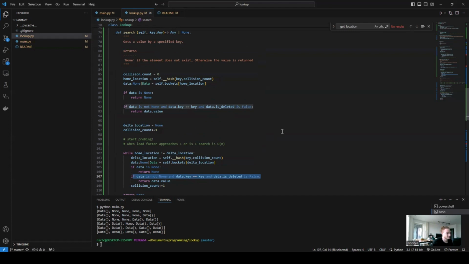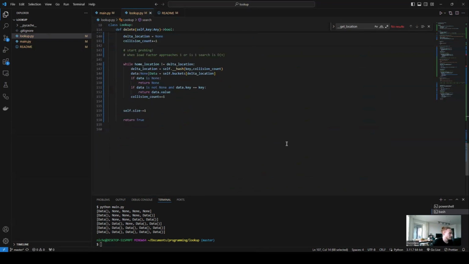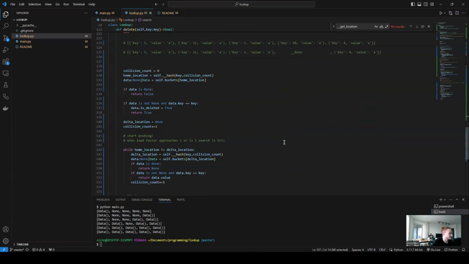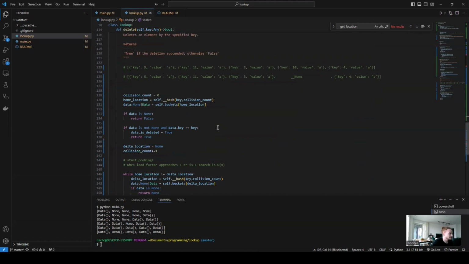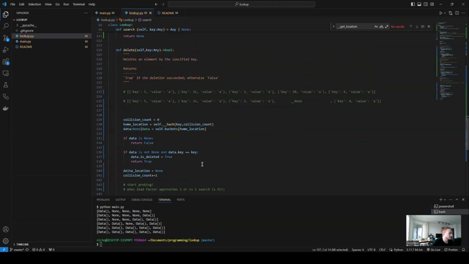Anyway, let's see. Okay, so we have this and data is not none and data dot key equals key. Data is deleted equals true. But then I'm also tempted to say and data dot is deleted is false.